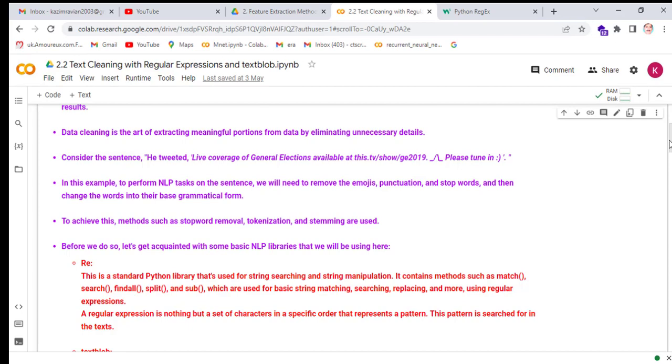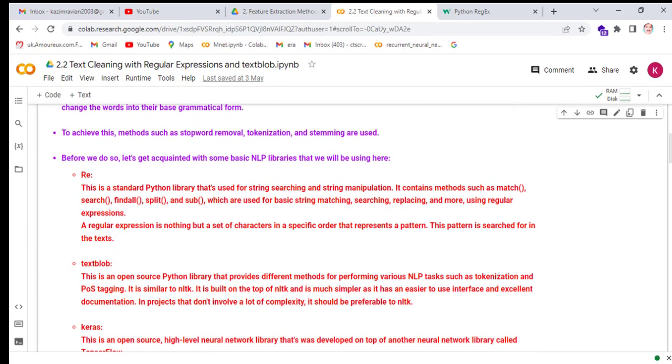Before we do so, let's get acquainted with some basic NLP libraries that will help us to do these tasks. Okay, first we see RE. RE means regular expression.